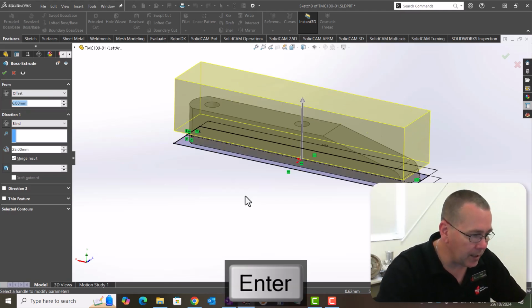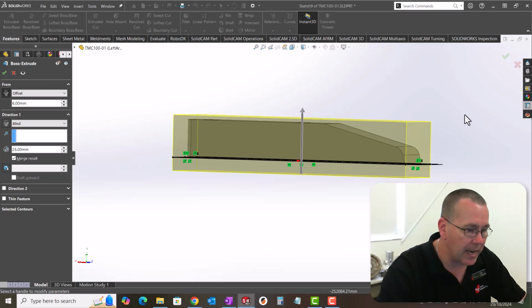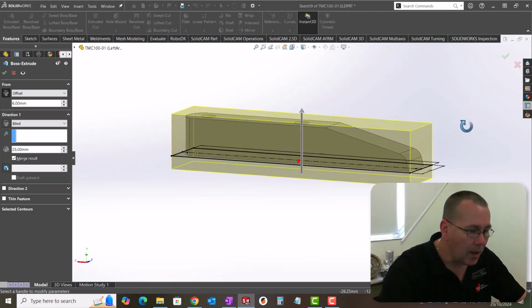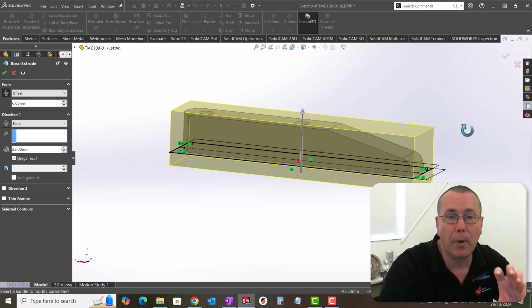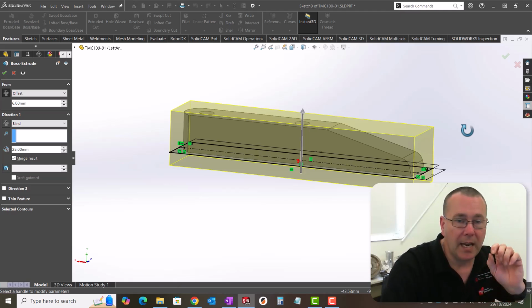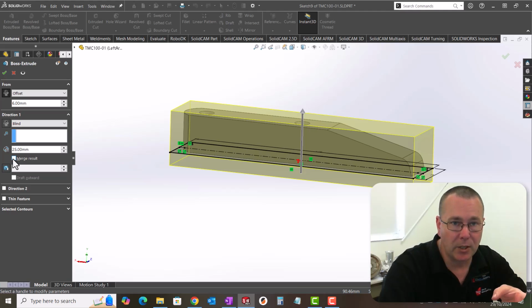By default, it just offsets it the wrong way, so it's lifting it up. I'm going to flip this so then it brings it down. So this component, or the stock material, is now not so much in the center, but it's where I want it to be in relation to where the component is actually going to physically sit as we machine this out. The last thing we need to do with this is to uncheck this box, merge result. This is a bit of an advanced feature inside SolidWorks, having multiple bodies, and that's basically what we're going to create. We're going to have a solid body, but we don't want it to merge with the other body.